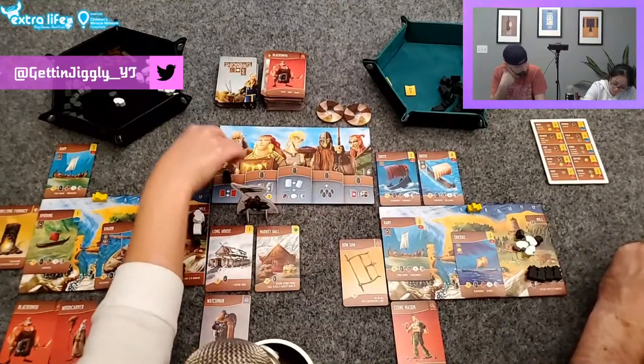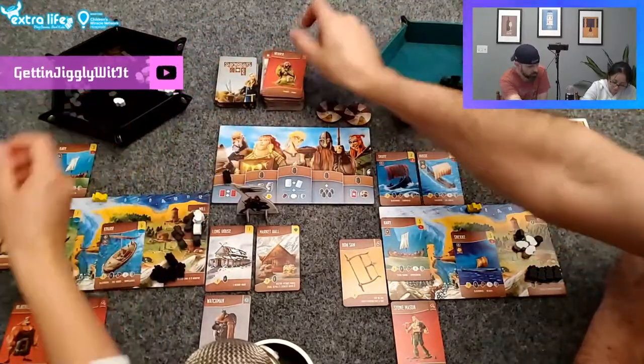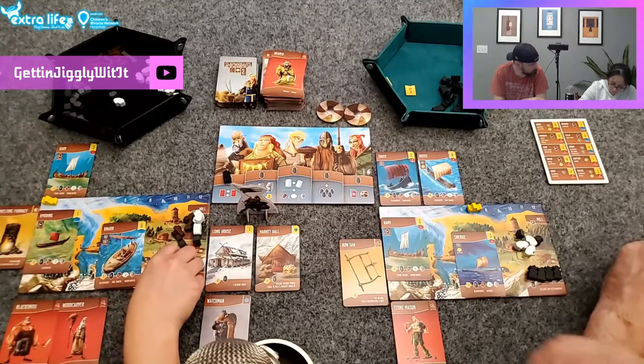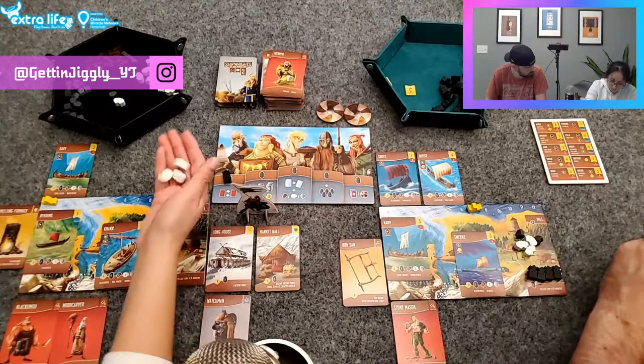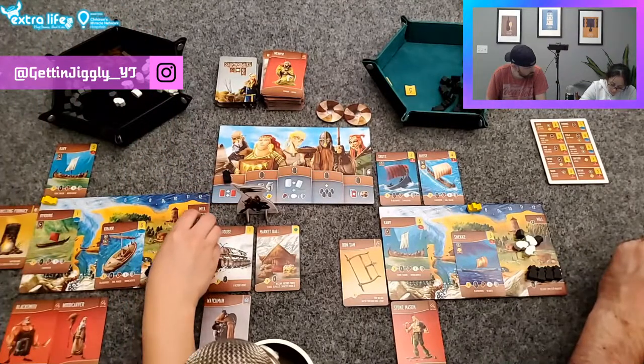Okay, so now I am building using the weaver instead of the carpenter. So you're building. So that's four gold. Two workers. Three wound.